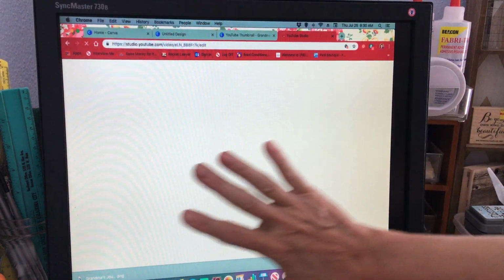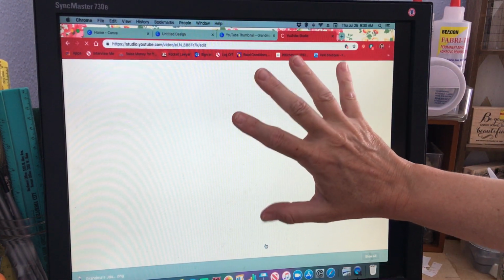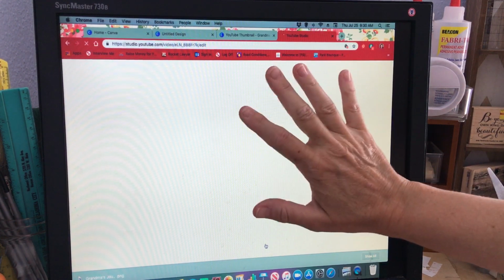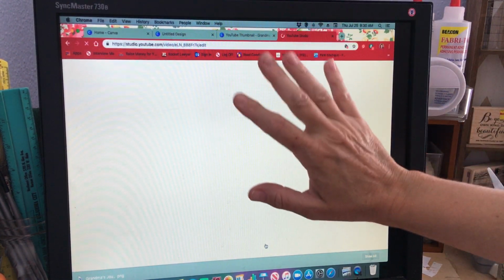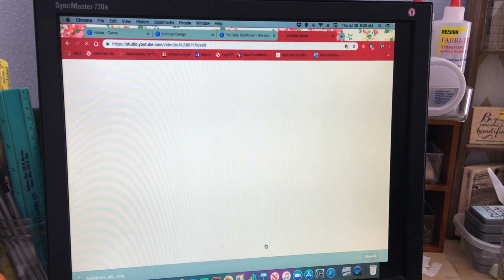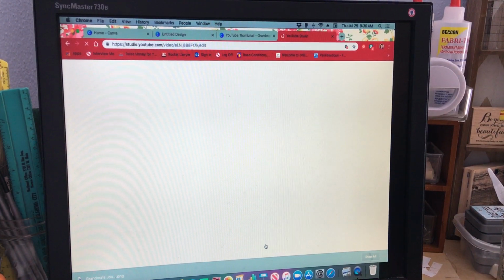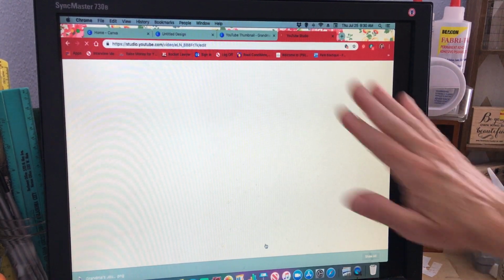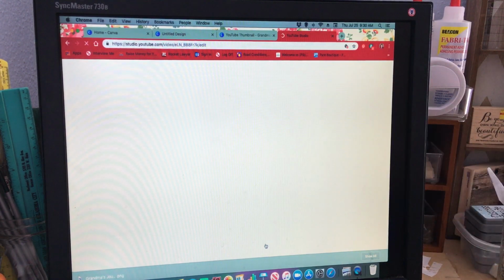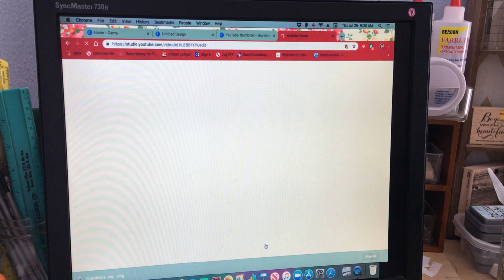So I'm doing this in Google Chrome. I like Chrome for Canva, but you really can use Firefox, Safari, whatever you want. But one of the things I've learned is if you try to upload your thumbnail to YouTube in Google Chrome, I get an error and it won't allow me to do it. And I'm hoping I can show that to you real quickly here.